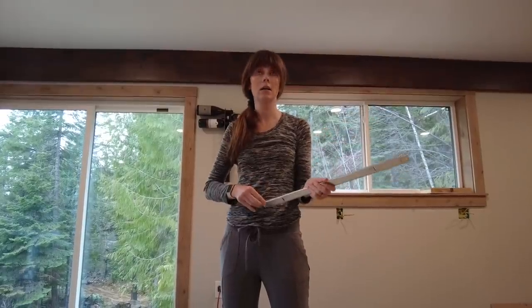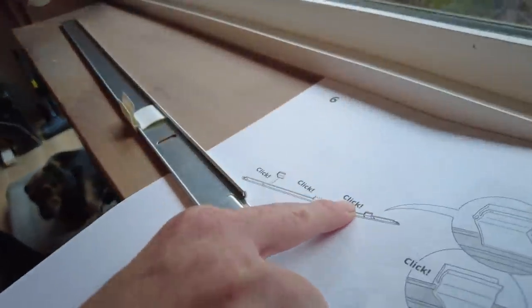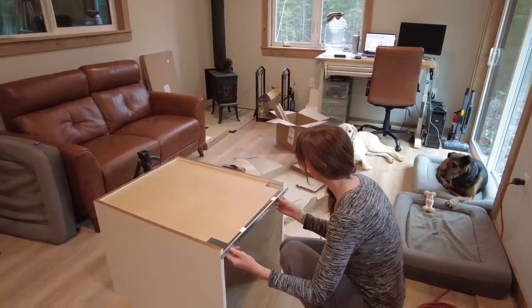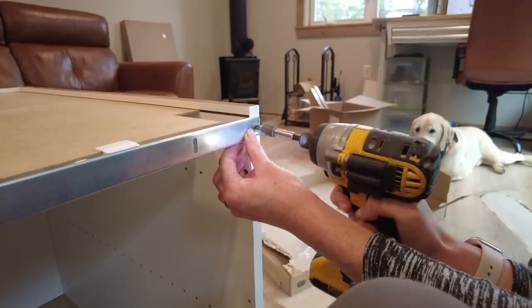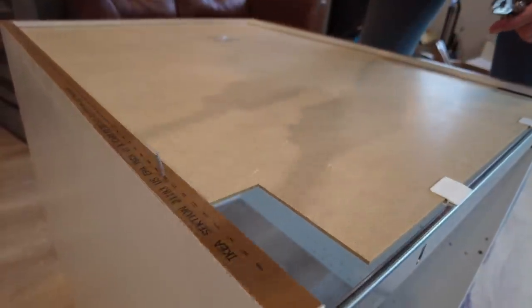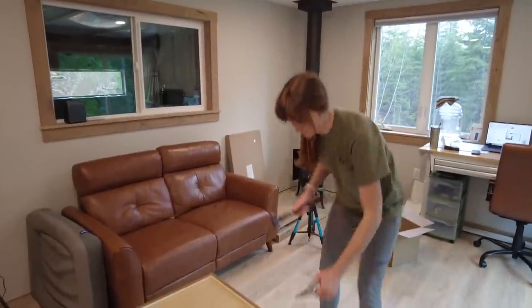Why are you the one assembling the kitchen and not me? Because it generally requires that you follow the directions, and you can't take it apart again once you put it together. A tip I learned last time we did IKEA furniture — because I'm not very good with a hammer and would always hit my fingers — is just use a pair of needle nose pliers to hold these little nails and then you don't hit your fingers. You look like a pro with a hammer to me.